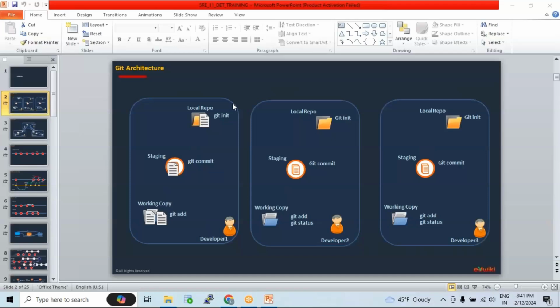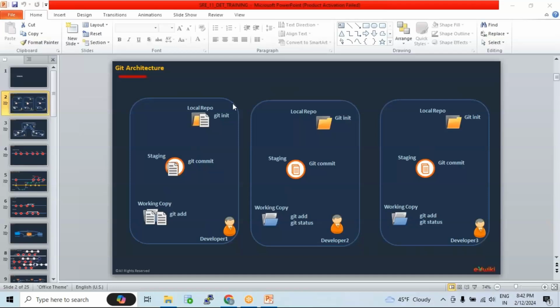So when people are working on the same project, they must know how the other people are working. Then only is it easy for them to coordinate and make a final, healthy code that we can start using as a single project or a single product. Correct? If not, let's say developer one takes a variable name and developer two also takes the same variable name. When you take the code from both developers and merge it into a single project, you get a conflict, right? Because both are using the same variable name, and your code may complain that the variable name is duplicated when you merge both codes into a single file or a single project, right?